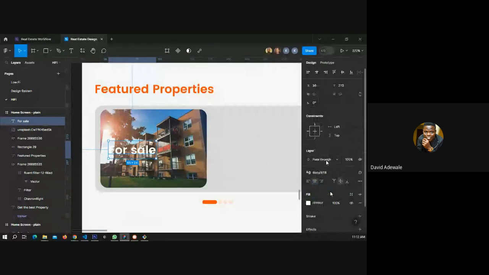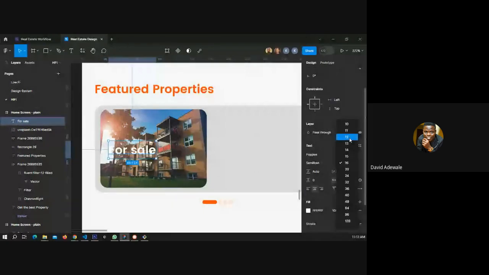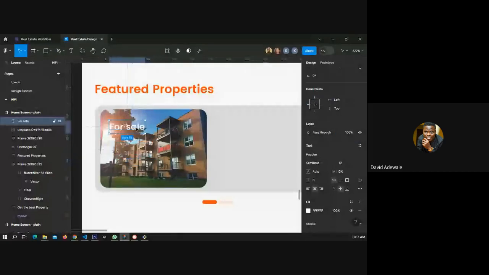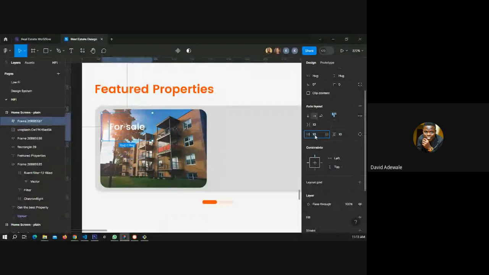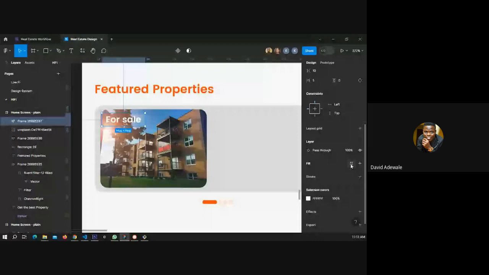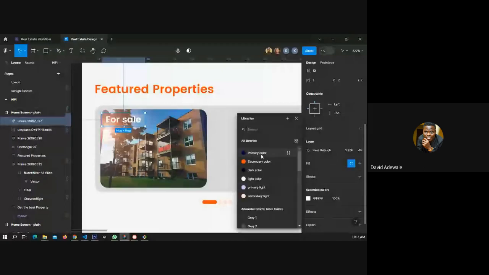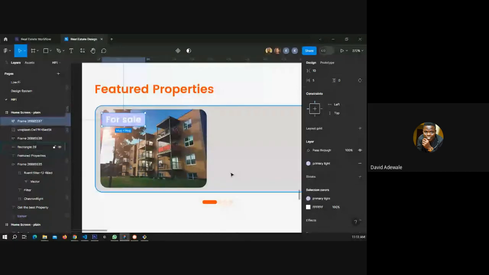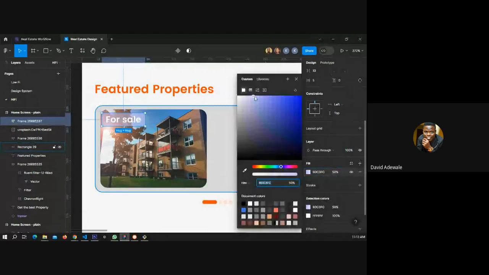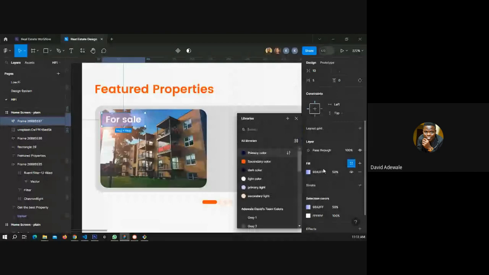It's too big actually. You can have 12 here. So I can put it on auto layout. 10K. So side by side, I can now give it 5. And then the fill, I can give it a fill of primary. And then yeah, so 50%, but it should be not there so that people can easily see it. Let me give it this orange color and then break it up, give it 50.